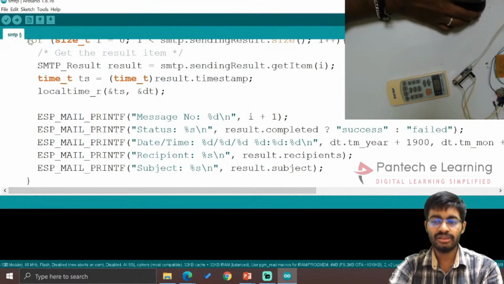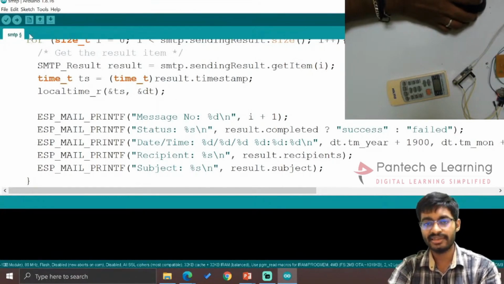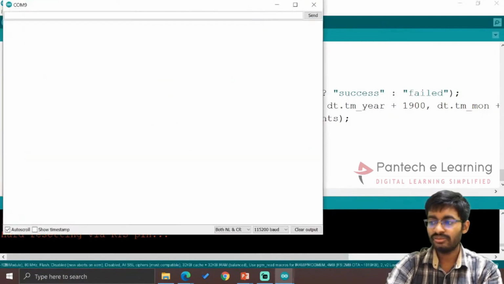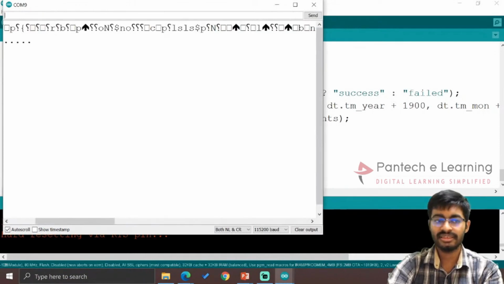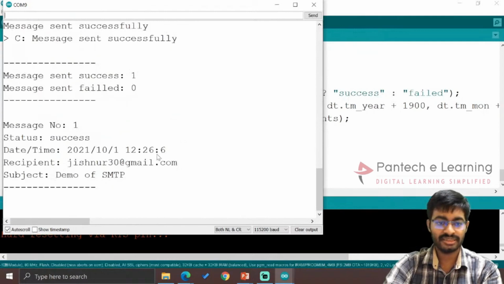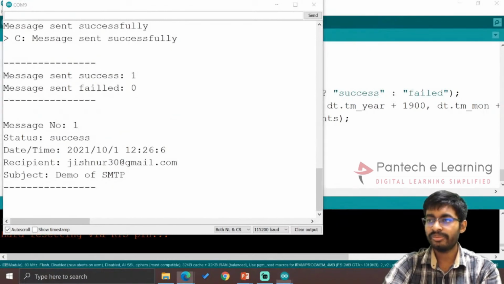Okay, now let us go to the code and upload it. Once I upload the code, the mail will instantly start to send, and it will be sent only once, not as a loop. If you want to send it as a loop, we have to add those functions in the loop. So now everything is sent. I am resetting my NodeMCU. Reset it. Okay, therefore the mail is sent. Now let us open my mail. Since I have reset it, once again the mail might have been received over there.